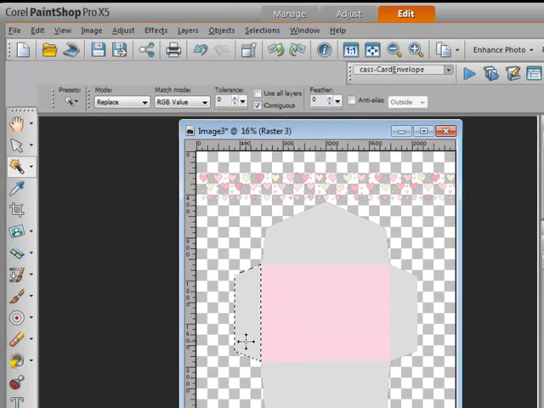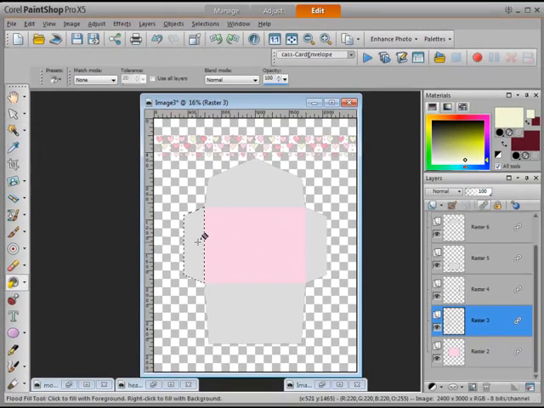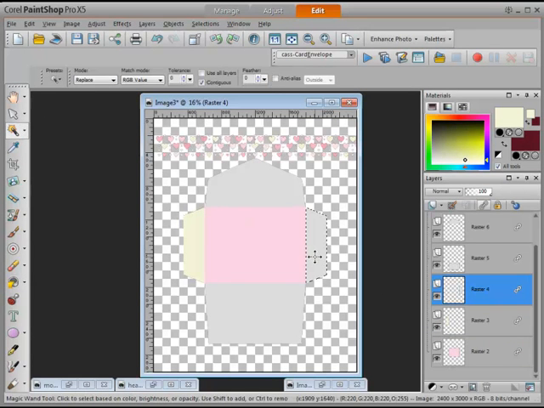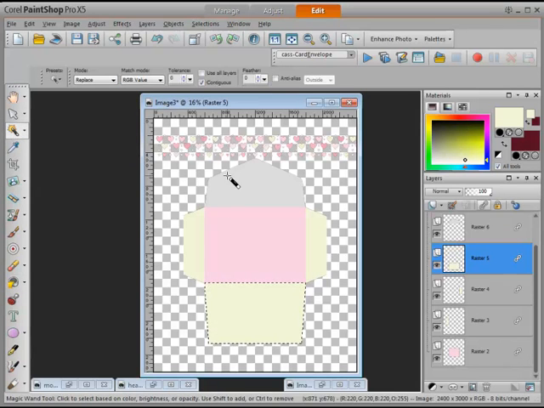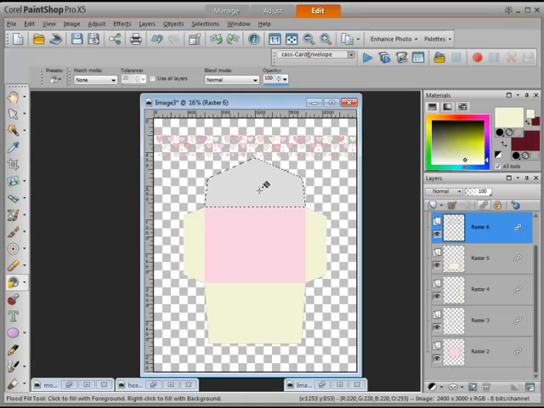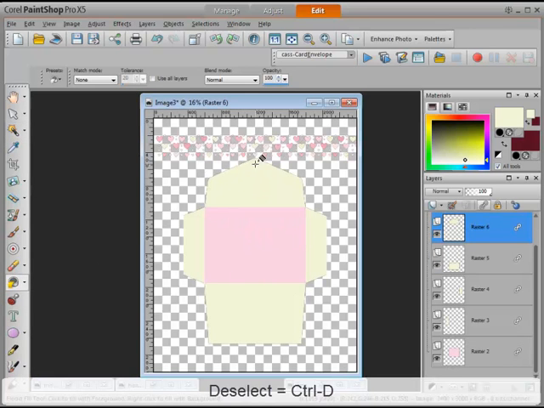If you have your area that is selected again, make sure here in the mode it's replace. So every time you click at one place, it will remove the previous one. And I flood fill. So I'll change layer, magic wand, select, flood fill. I'll take the bottom part, select, flood fill. And the top flap, select, and flood fill. And I deselect. I can use Control D to deselect.